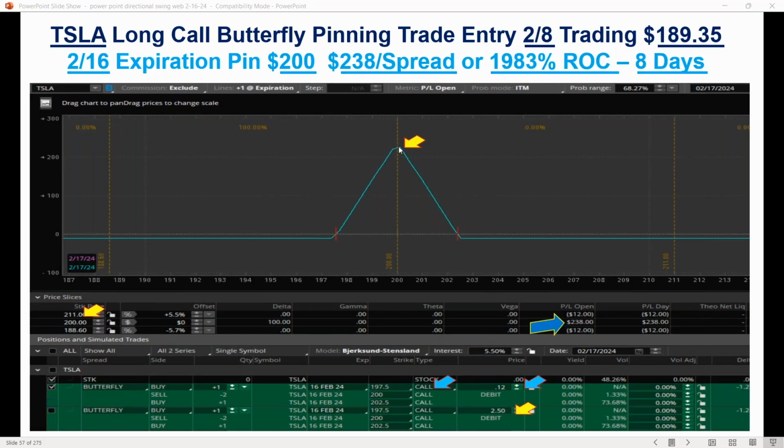And then here's totally at expiration. So when markets are settled and everything, it's on a Saturday, because you can't do the settlements on Friday, so it's done the next day. This is about as perfect as I've ever seen it. So this went out exactly at $200. Net expiration, total expiration 238, so max, over 1,900% return.